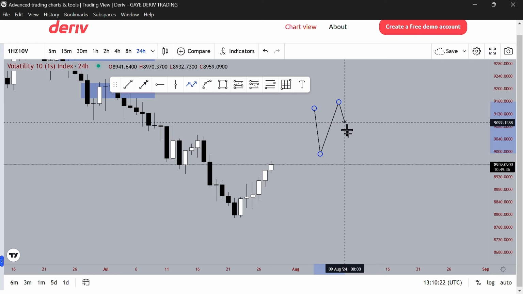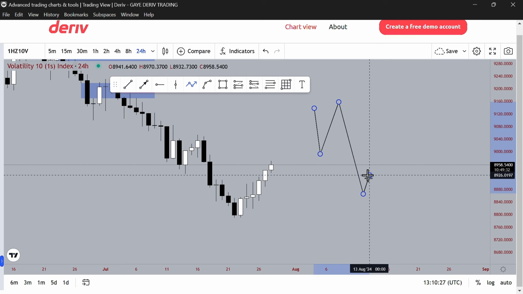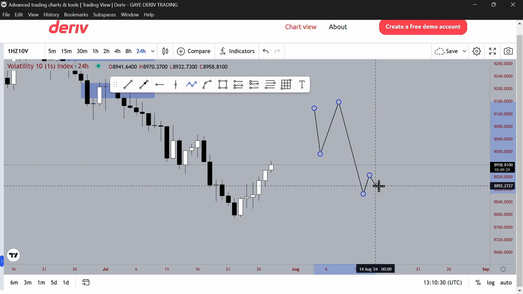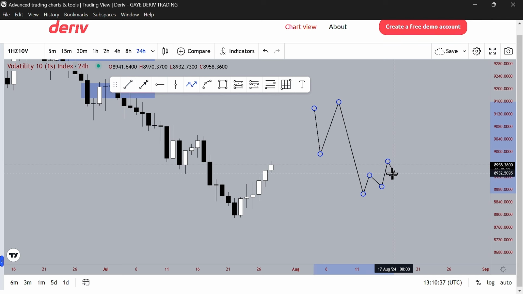Let's say the daily is bearish, but the 4 hour is clearly bullish, okay? Now you can take buys on this 4 hour by confirming the buy on the H1. So minimum you should have 2 time frames aligning for the setup you're looking at. And with the 2 time frames, 1 time frame should always be a higher time frame. So the 4 hour is also a higher time frame, okay?